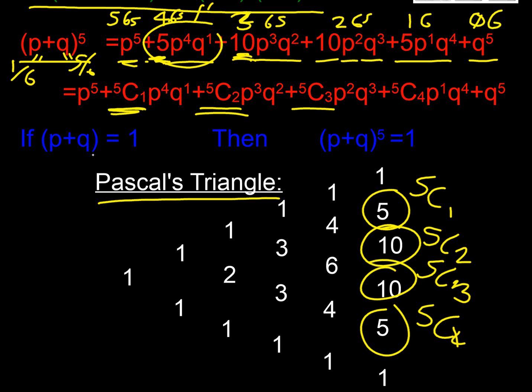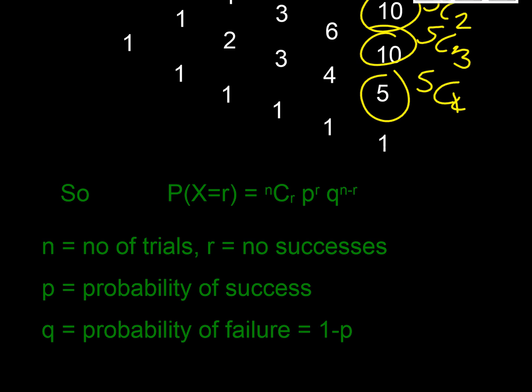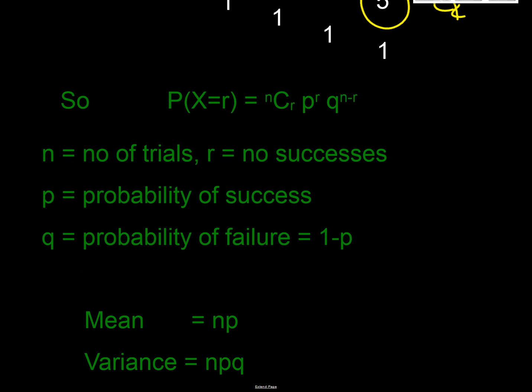Tick. And of course in this case p plus q equals 1, so therefore p plus q to the power 5 equals 1, so the whole of this expansion must equal 1. So that's what we expect, isn't it, because the total probability's got to be 1. So here we are. We've proved then, with the maths above, that if the p stays the same and each trial is independent, we can write a binomial, and this is how we write it.